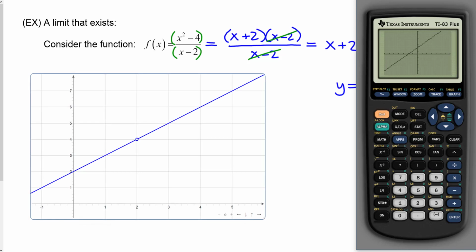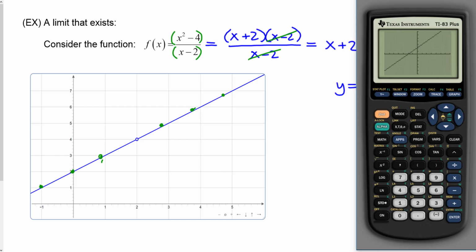Here's the actual graph of this function. It is that line that you're seeing on the calculator screen. However, there's a hole in the graph. But here's how your calculator works. When it comes to graphing, it only knows a couple of different things. It knows how to take values of x, plug them into a function, and figure out values of y. So if it took negative 1 and plugged it into the function, it would find that value. If it put 0 in, it would get this. 1 in, it would get this. 2 in, well, it would get undefined, so it would move on. 3 in, it would get this. 4 in, and so forth.